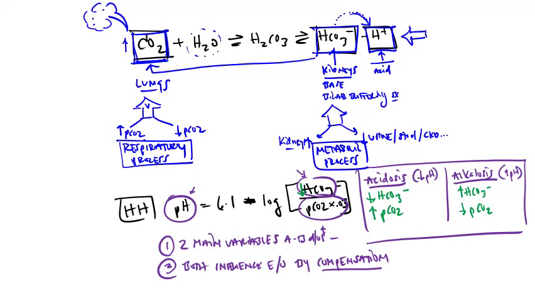So for example, if there is a respiratory acidosis from a ventilatory defect, then the kidneys can kick in and provide more of a base molecule, that weak base of bicarb, to try and balance out the acid-base status of a person, and vice versa. Let's see if we can look at a couple of brief examples of both acute and chronic respiratory disorders and how the kidneys kick in.